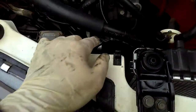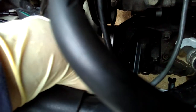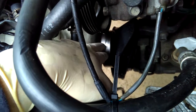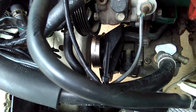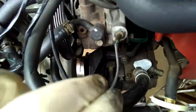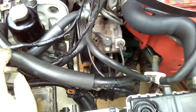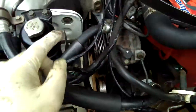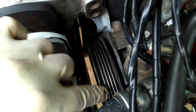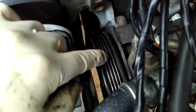Another way you can tell if the belt is bad is to inspect the back of it, and also check the other little pulley. See all this right here — that's belt residue. I could just take a razor and scratch it all off. After this I won't need to use the AC pulley, so I'm gonna leave it alone. But I do need to clean all these pulleys like the power steering pulley — see all this residue right here, it was dirty with grease, oil, and dirt all around inside this groove.